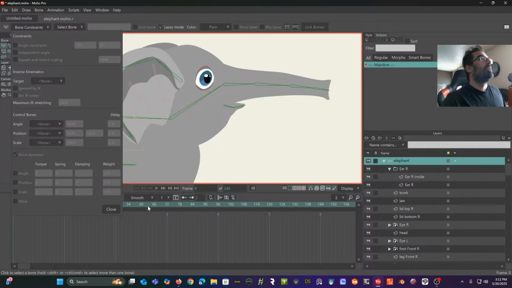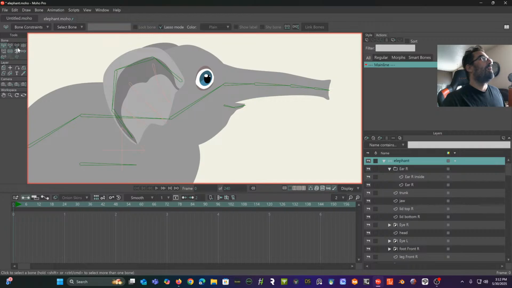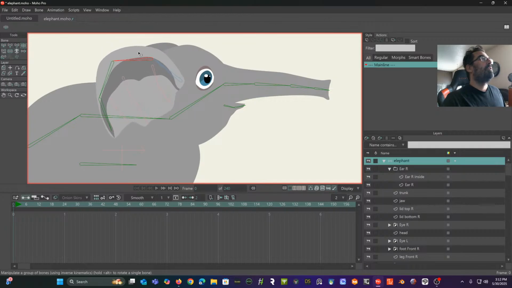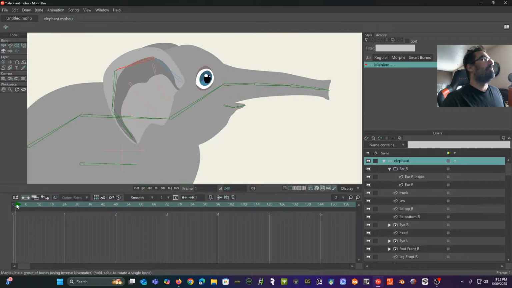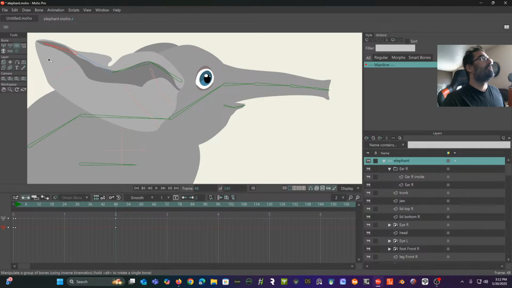And let's move some stuff around because we have these all working, but we need to animate them to see if they do have the dynamics they should. So I'm going to go like this. Just get everything keyframed at that one point. I'm going to go here to 48 and let's not do it that much there.